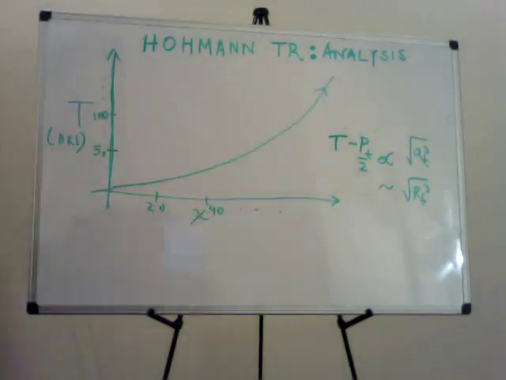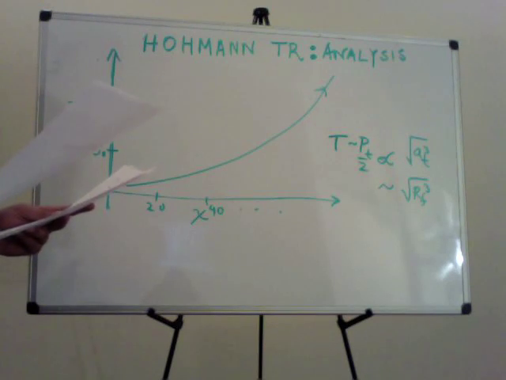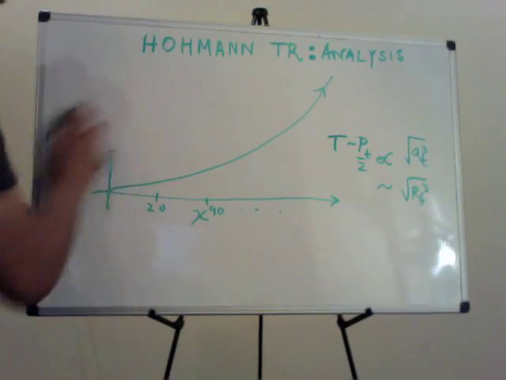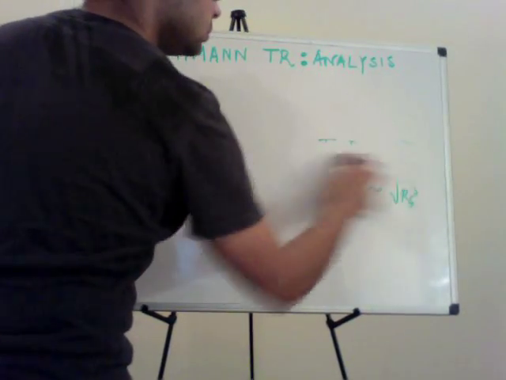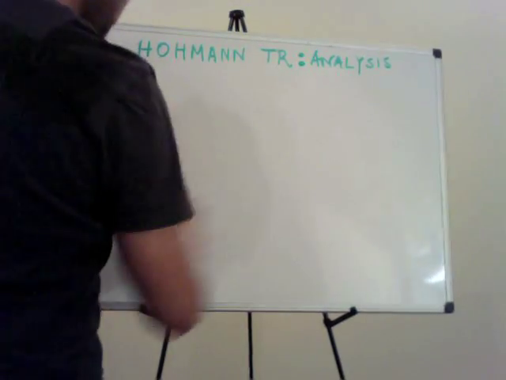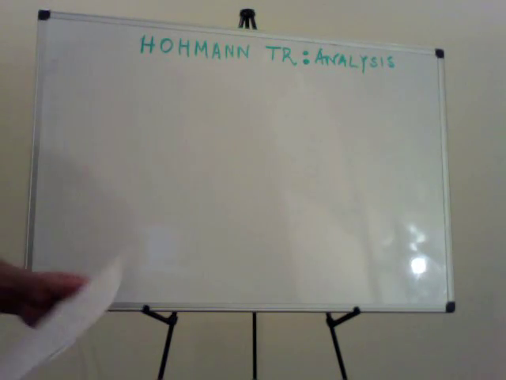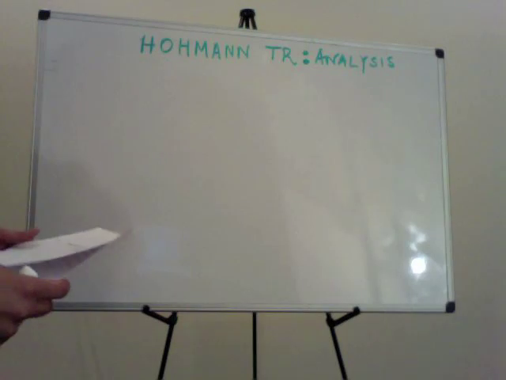So this is a polynomial type of growth. Okay, so that's fine. Now, the last figure that we have is very interesting. This is figure 4 in the notes. And what this picture does is compare the delta V's that are needed for typical Hohmann transfers with the delta V's that are needed for plane changes. Let me draw the picture first.